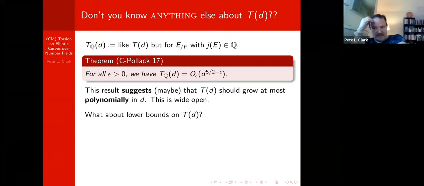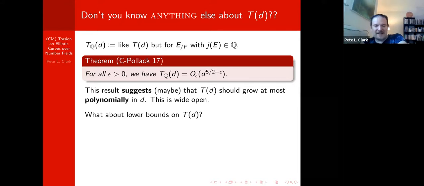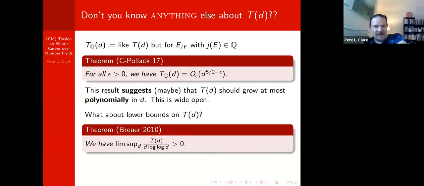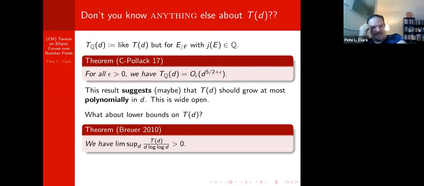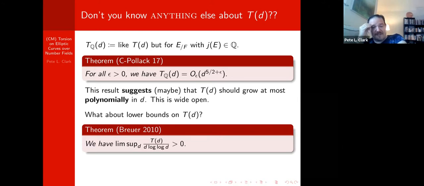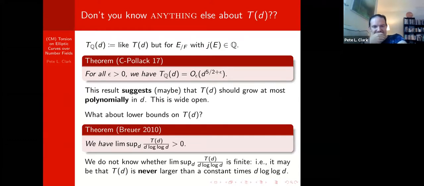What about lower bounds? In principle it should be a lot easier, because you just give me an elliptic curve over a degree-D number field and compute its torsion subgroup — that already gives a lower bound. There's a very nice lower bound due to Florian Breuer from a 2010 paper. Breuer's result says there's an absolute positive constant C and an infinite set of D's along which T of D is bigger than that constant times D log log D. So not for every D, but for infinitely many degrees, T of D is at least that large. In particular, Breuer's result says T of D is not O of D.